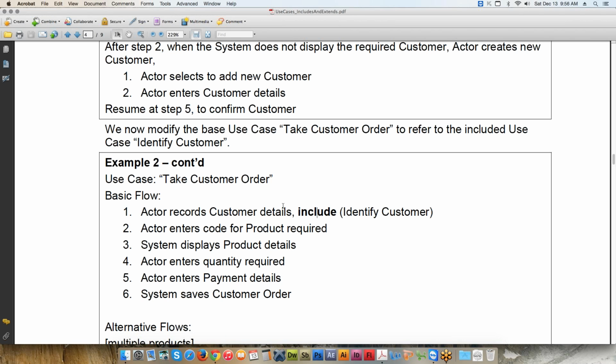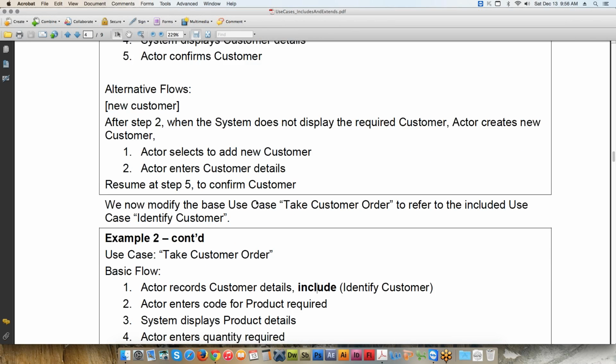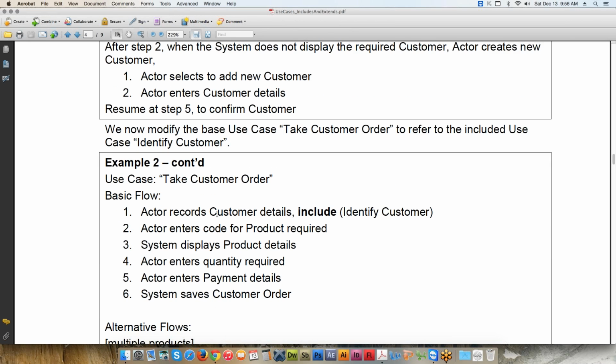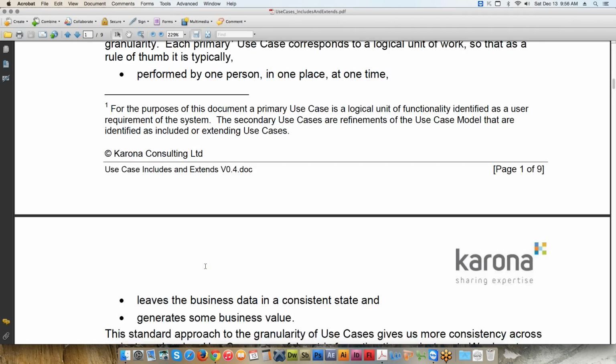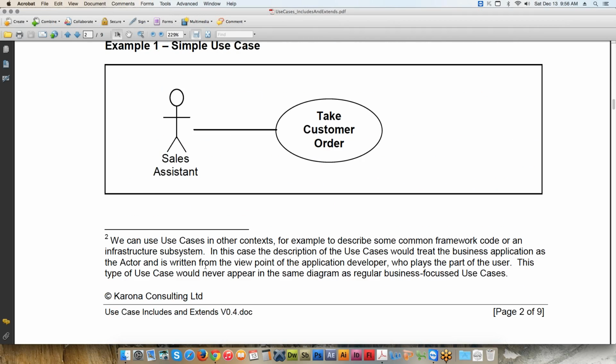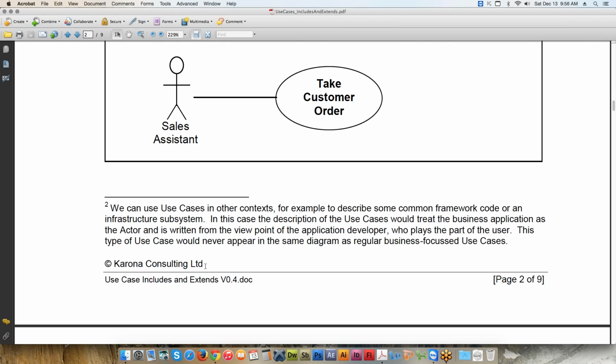Now, we have kept the basic flow simple by not including all these details within your basic flow. Now, this is, again, the take customer order. This is the first use case we saw. Actor records the customer details, and so on, until step 6. So this was the initial example we saw for the very basic simple use case. All right? Okay.